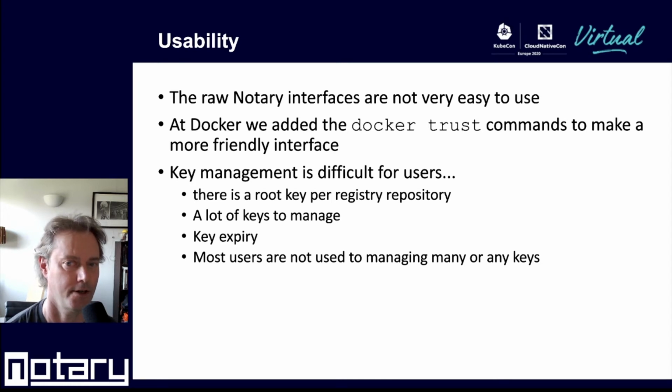There's still difficulties even with that kind of simpler interface, but I think it gives us an idea of what kind of interfaces are better. But the other problem was key management. There's a lot of keys with Notary v1. There's a root key for every registry repository. So a normal user might have a lot of different root keys, and an organization might have hundreds of thousands of root keys. And then there are the other keys as well as the root keys, so you end up with a very large number of keys to manage.